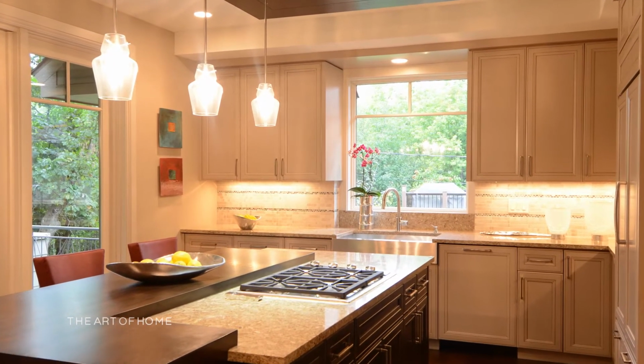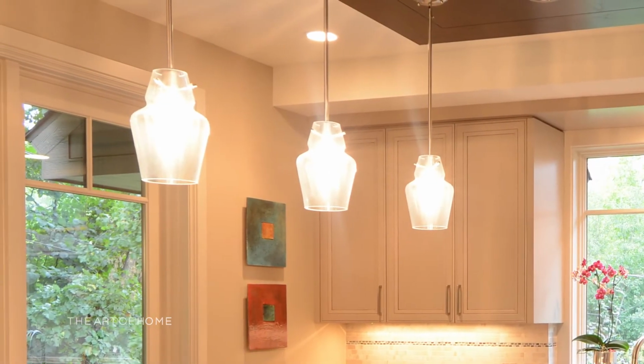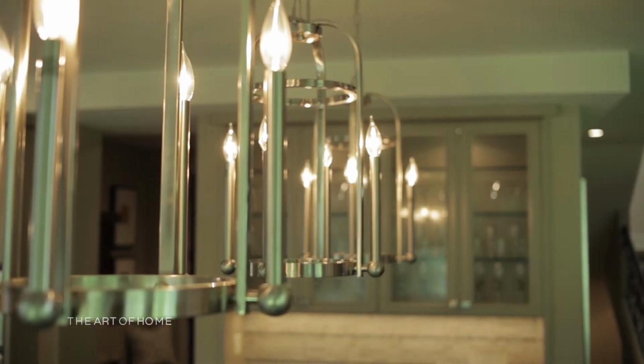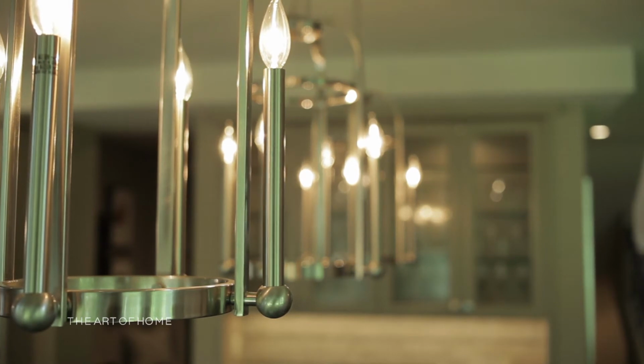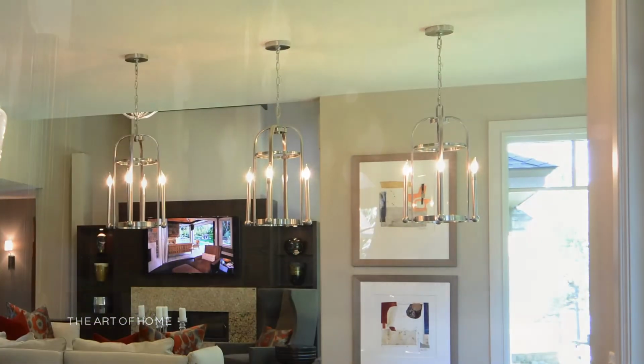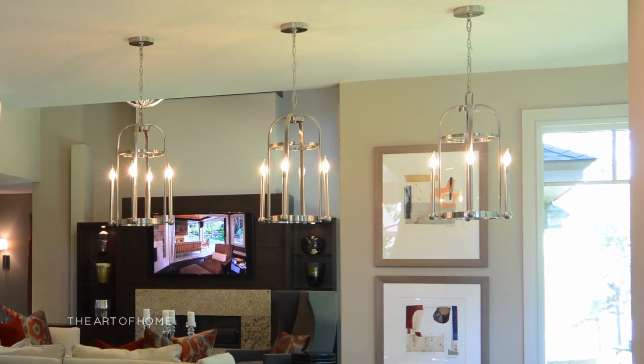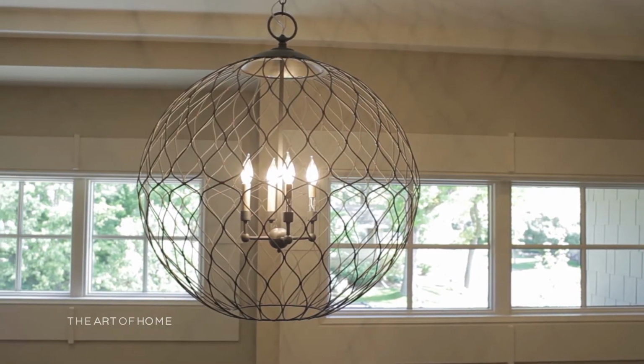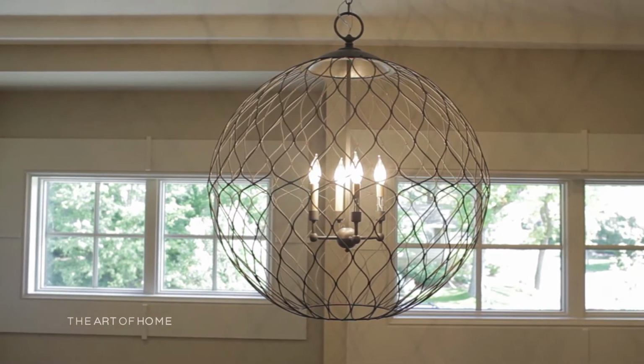It makes my job much easier when I walk into a house and it has great lighting, because I'm going to be putting art in and I need to have that lit. Fixtures that are throughout the house. In the kitchen, we have wonderful lighting, 3 pendants hanging down over the counter. And then we go into the dining room, we have 3 more pendants that are beautiful hanging over the dining room table. And then at the front of the house, when you walk in, there's a great orb in the entryway that really sets it apart from the rest of the house. It makes its statement.